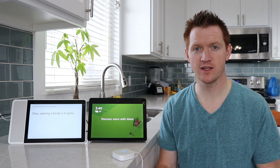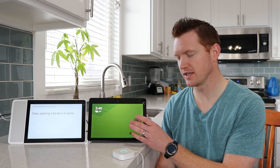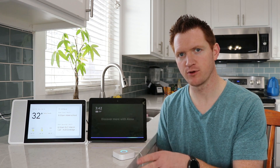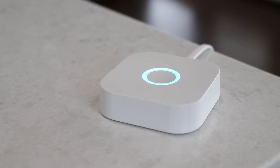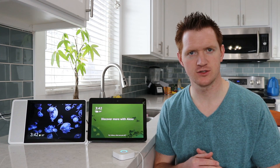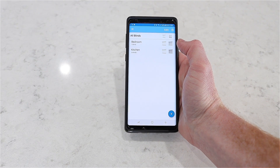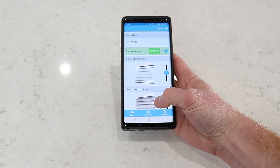With the new My Smart Blinds bridge, you have access to Google Assistant as well as Alexa to control your blinds. Other smart products require a hub — these don't, but if you want Google Assistant and Amazon Alexa access, you do need the bridge. Another benefit is that you'll be able to access your blinds away from home; if it's an extra hot day and you want to close the blinds, you can do it right from the application. Even without the bridge, you can still do in-app scheduling, sun tracking, solar charging, automatic battery alerts, energy savings, and on-demand control.